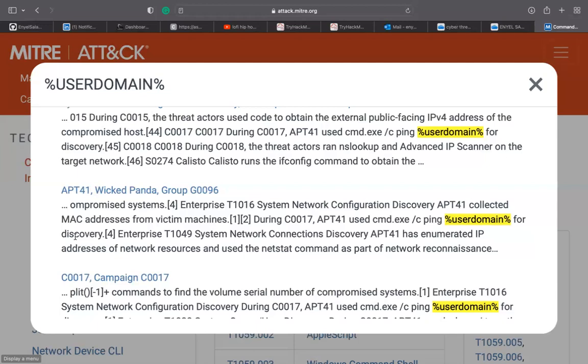Let's see what echo has to offer with the entire command. For now, we know T1049 is part of it. Let's also try something else.